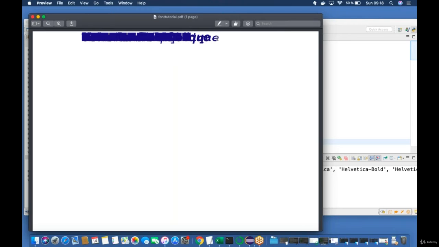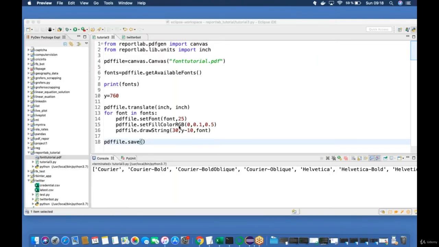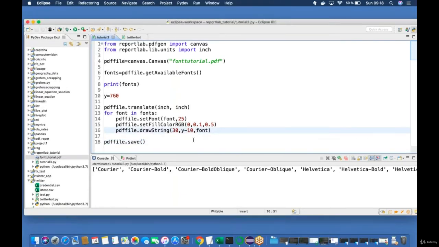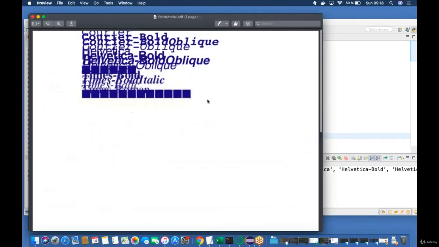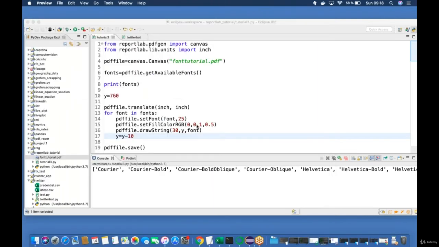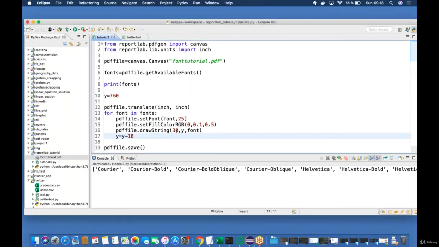Well, nothing happened. Okay, why? The thing is that y minus 10 does nothing; I have to use y equals y minus 10. Now I should run this again. Okay, so now let's run this. Again it is not very well placed. So I think I should make this a bit 15, and let's check this with y minus 2.